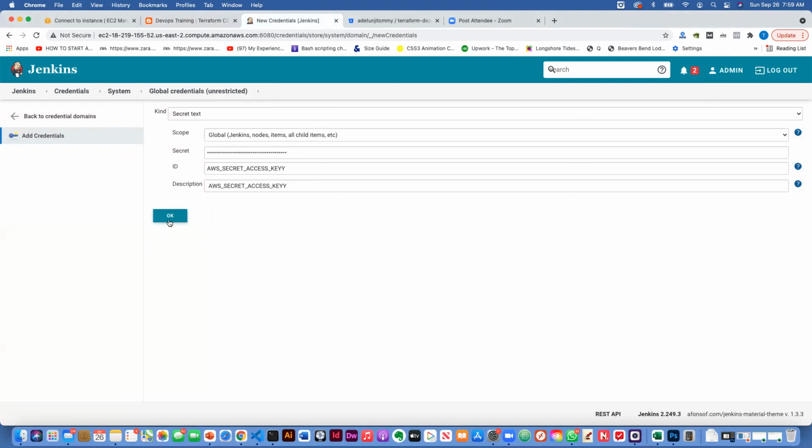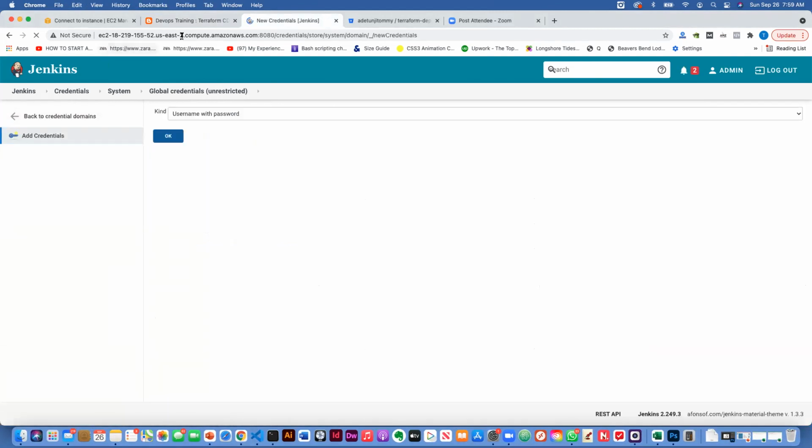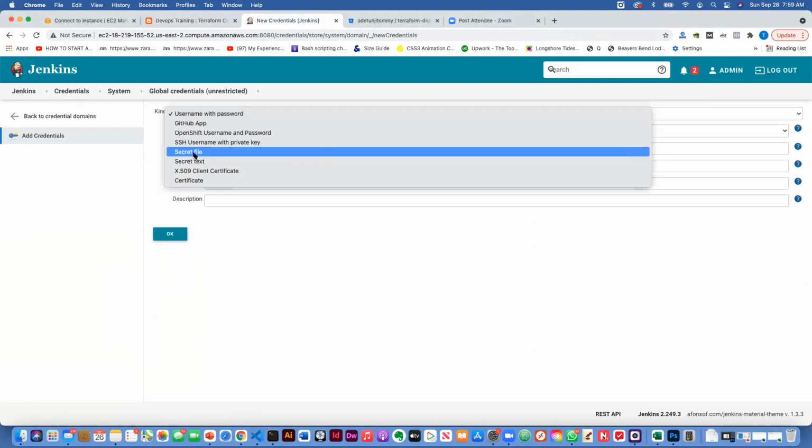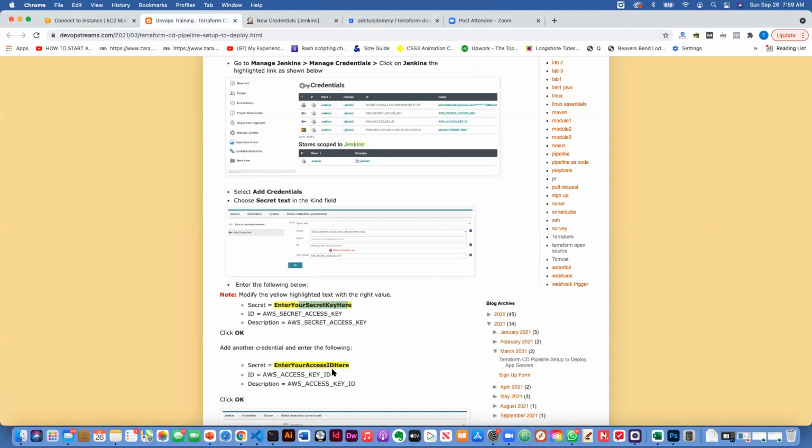That's it. So click OK, and there you go. You have your first secret key. Now you add the same thing, it's the same exact process. Secret text, and now you add a different description, which is going to be access key.